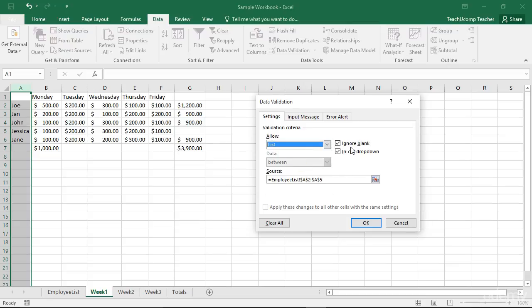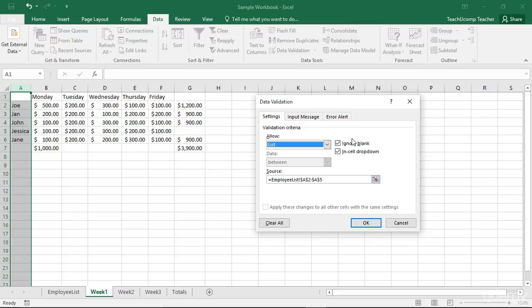After selecting what data to show on the Settings tab, note that you can check or uncheck the Ignore Blank checkbox for most selections. To allow null or empty cells as being a valid entry, check this box. To disallow blank cells as valid entries, clear the checkbox. Note that if you have a reference to a range with a blank cell in it for the allowed values of the cell, then checking the Ignore Blank checkbox will allow any cell value to be entered into the cell as valid data.